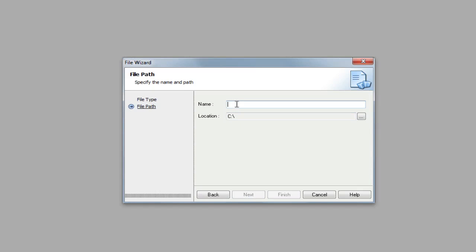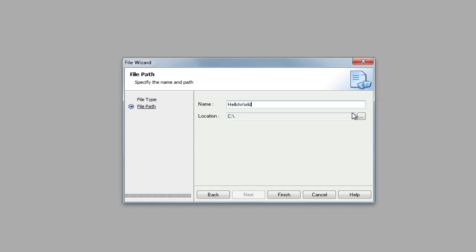We'll hit Next, and now you'll name your file. We want to do Hello World, so we're going to call this the Hello World file. Now, you probably have read that you need to put .java after these files. However, JCreator does that automatically, so if I put .java in here, it's going to make a file called helloworld.java.java, and that's really aggravating. So we're just going to put Hello World.